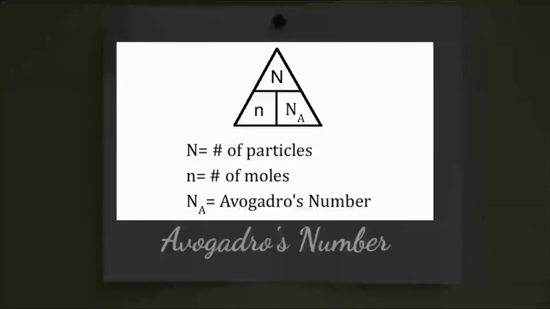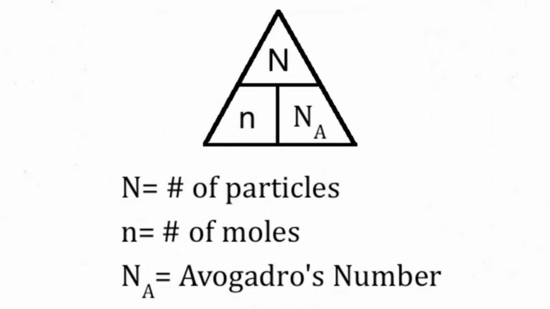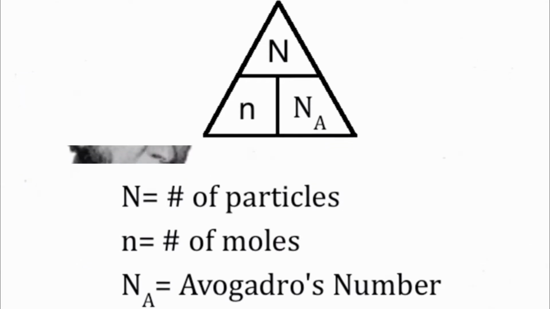So if you have a sample with this number of lithium atoms, that sample is going to have a mass of 6.94 grams. Whatever element's average atomic mass is in terms of unified atomic mass units, if you have that number of atoms, you will have a mass of that same number in terms of grams.